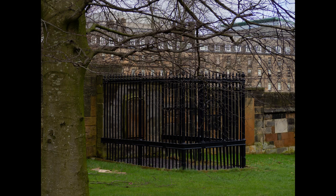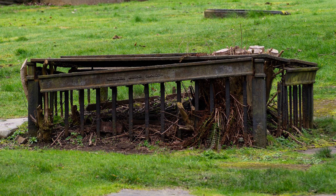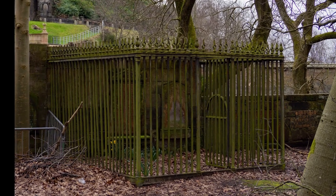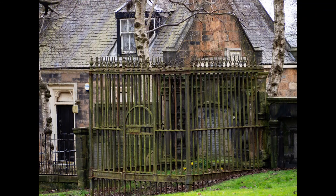As you walk around the graveyard you will notice some tombs with high railings around them. These might be decorative, but there is one that hints at something darker, as the bars cover the top of one grave. This is not to keep the dead in, but to keep the living out. In the 18th and early 19th century, there was a problem with grave robbing to supply bodies for dissection during medical training. Glasgow University used to be just down the street — not that I'm suggesting a connection.